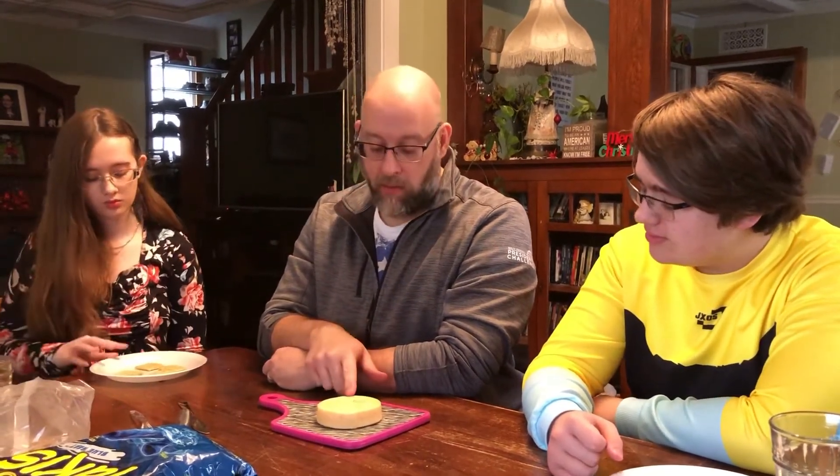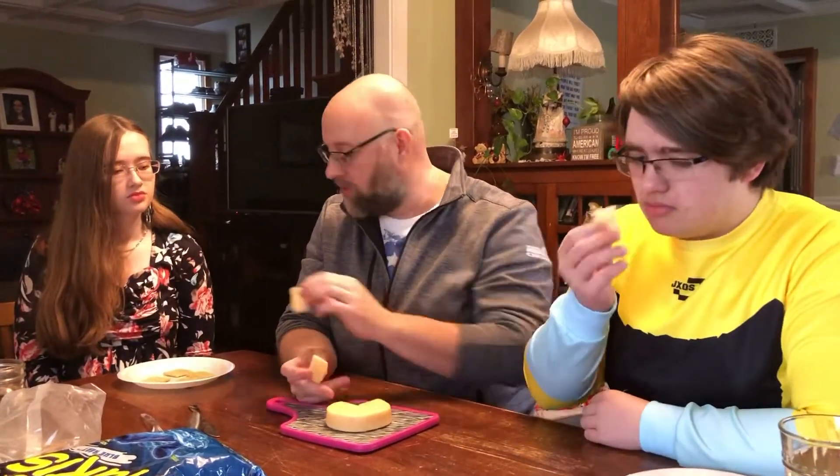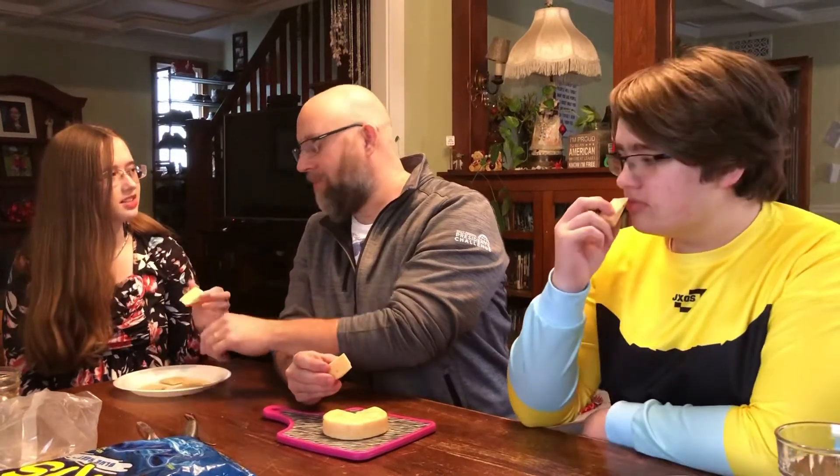Alright, those smoked oysters were really rough — they were really bad. Now we have the Gouda cheese, which is the mango habanero. I do think this is going to taste really good. I love spice. Chuck, I'm going to give you a small slice here. You can have it with or without Triscuit — your choice. It smells pretty good. Let's all take a bite at the same time.